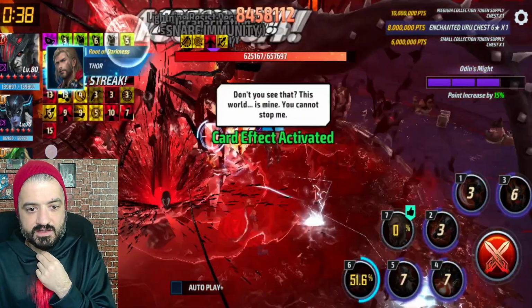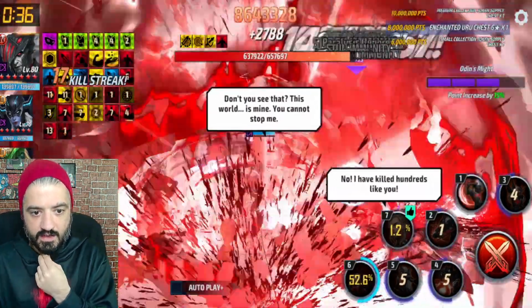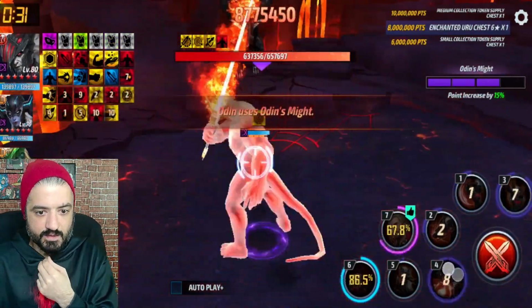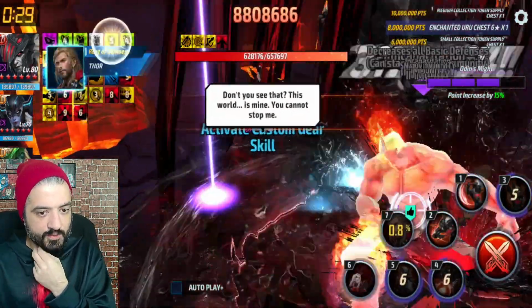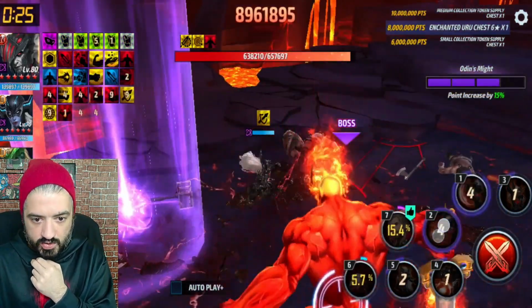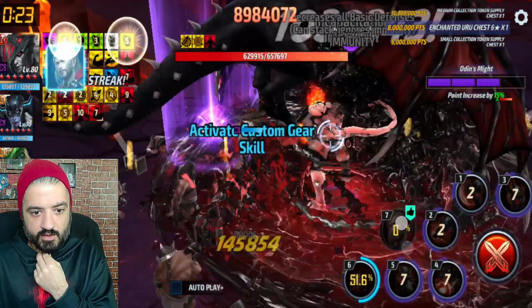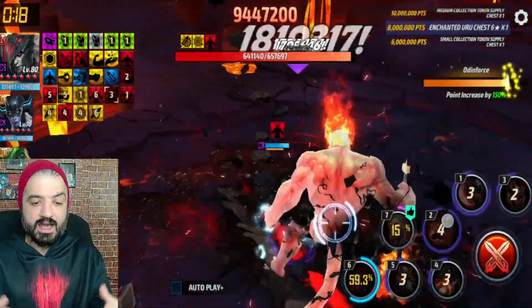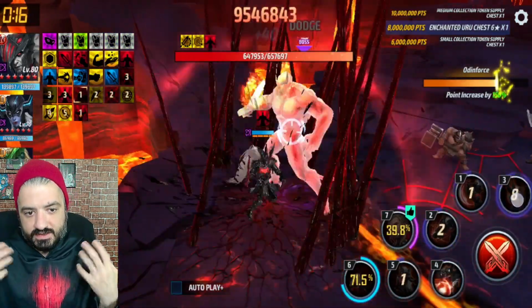You need to have this 2 times through your tier 3 skill for most characters, and Knull is a perfect example of this strategy. It's really cool to play with him because, as you can see, you can set yourself next to the boss, then press all your skills, and with your 5th skill go through the Odin force and get the buff while you're attacking.